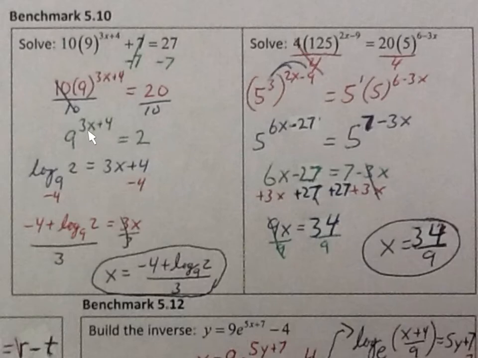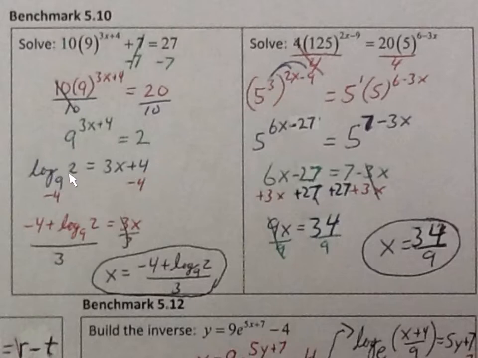Then, you have to add in a new step. That new step is a logarithm. So here's where I got this. Now, what I do is I put the word log right here, and I switch the 3x plus 4 into 2. So when I put the log word right here, the 9 is your base. Make sure it's a lower number. Alright, and you see how I switched these two pieces? See, the 2 and the 3x plus 4 got switched. Now I have this log. Log 2 base 9 equals 3x plus 4. Now, this is a number. We don't know the value of it.